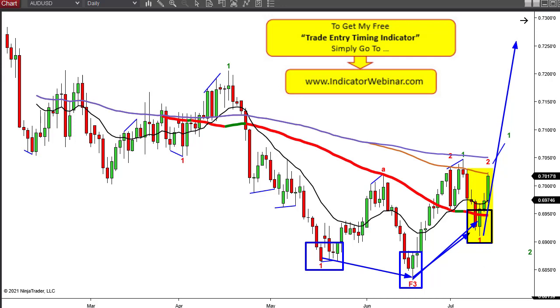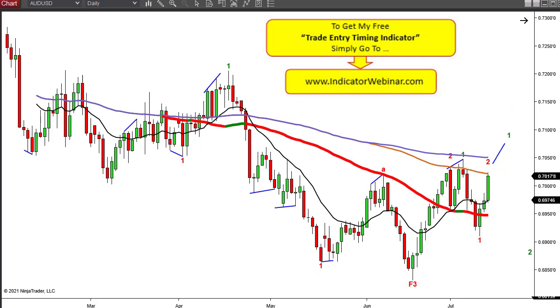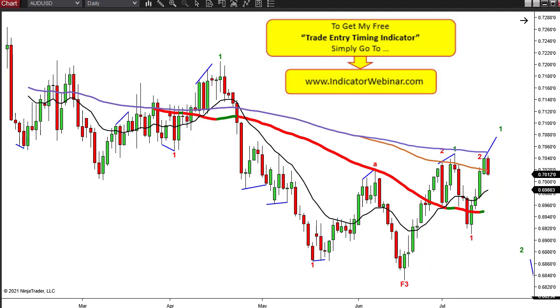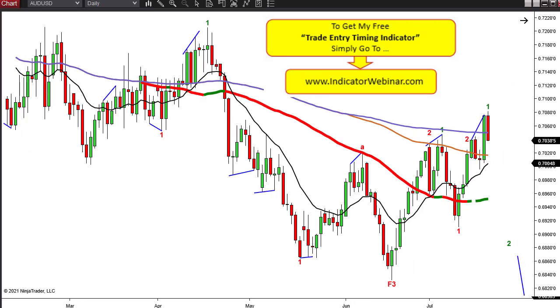Okay, in fact, let's see what happened here. So we get a reverse head and shoulders there, inverse head and shoulders, comes up a little bit, does make a higher high. Now, see again, everybody in their gerbil is going to start saying, yeah, here's another thing people talk about. Oh, higher high, higher low, higher high. That's supposed to be an uptrend. That is not the professional definition of an uptrend, by the way. Higher highs and higher lows is not the professional definition of an uptrend.